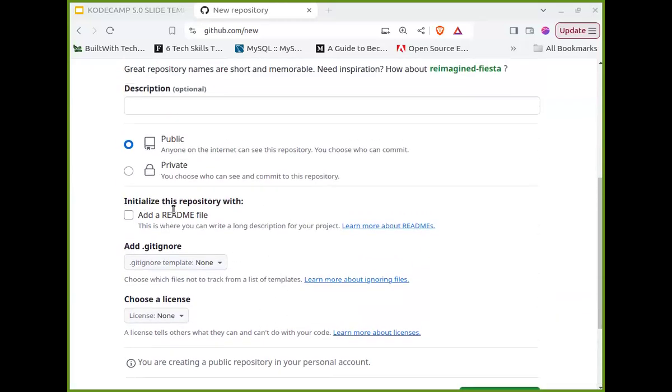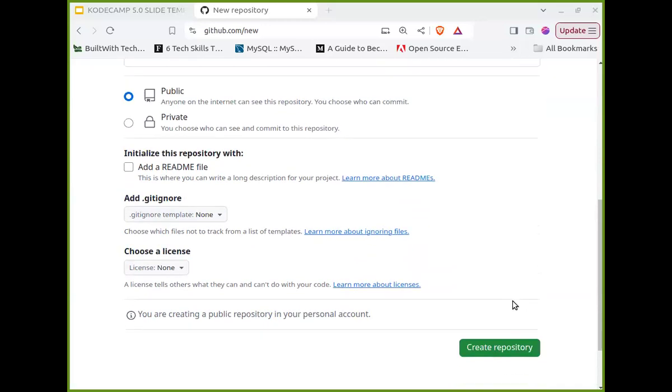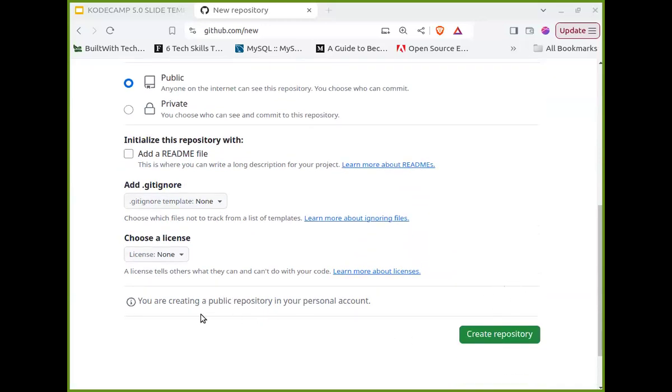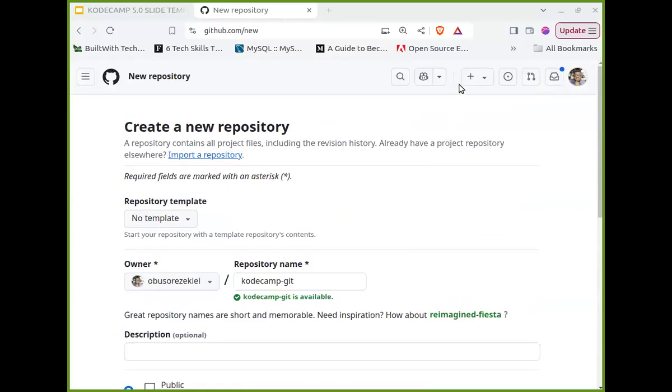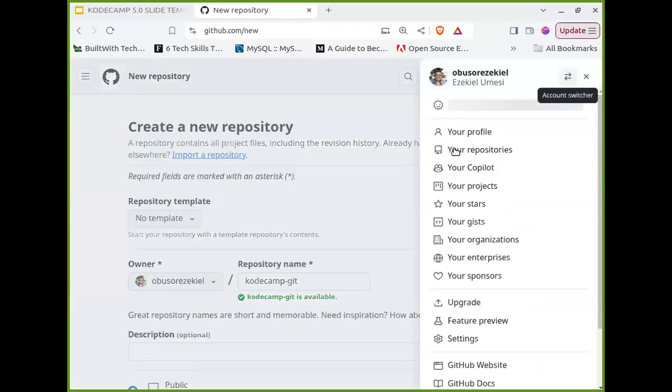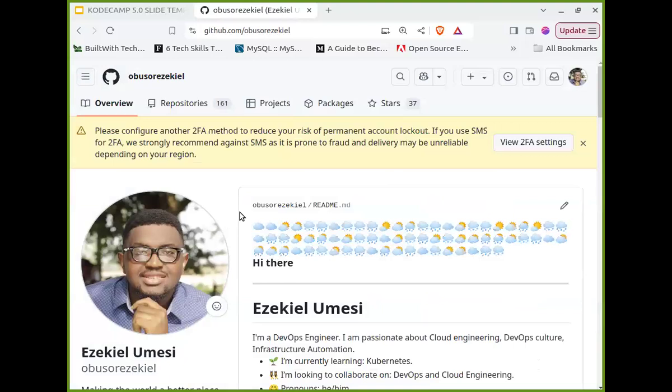You may choose to add the README from here, or you may create the repository like that, then add the README from your local repository and push it, which is what we will learn next week. This is basically everything you need to know concerning this theoretical point.